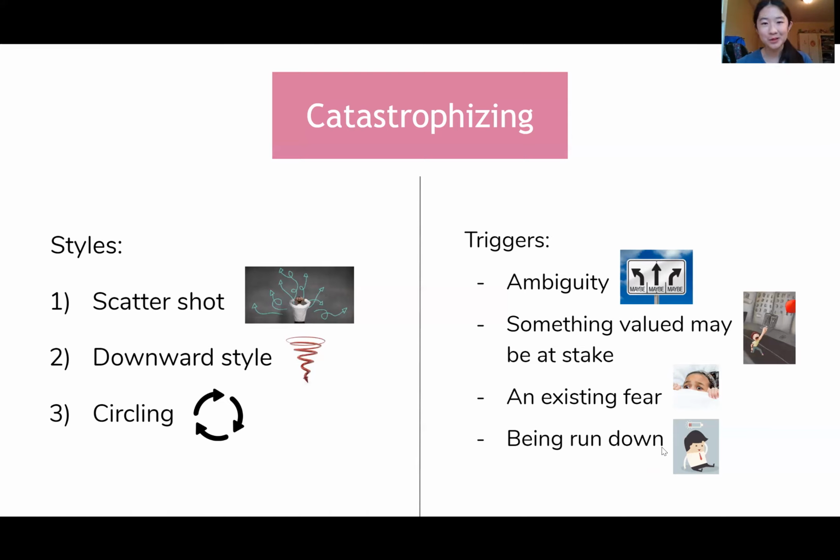The reason I wanted to talk about this is not only because catastrophizing is a little more complicated than I explained last time, but also because catastrophizing can cause really high, unhealthy levels of anxiety. And don't get me wrong, anxiety can be good. It's kind of like stress. It can motivate you, but if it's too high, which is what happens when you catastrophize, then you can have a lot of really bad symptoms. You can be affected both mentally and physically.